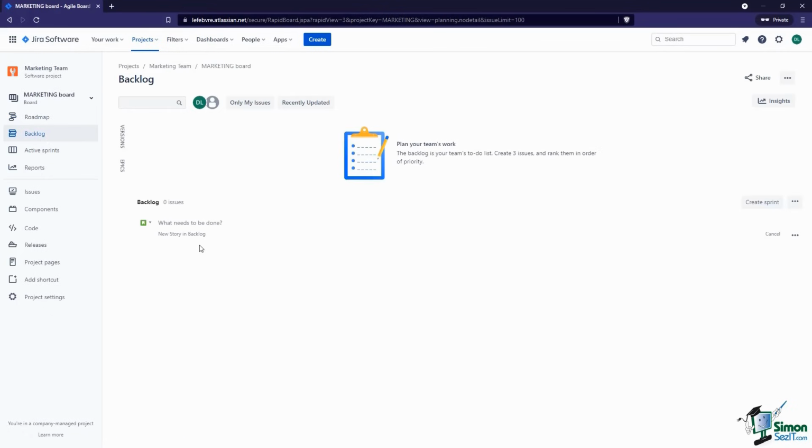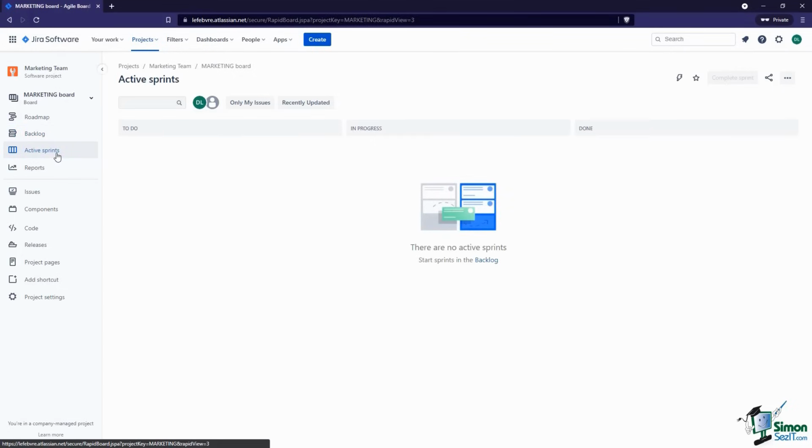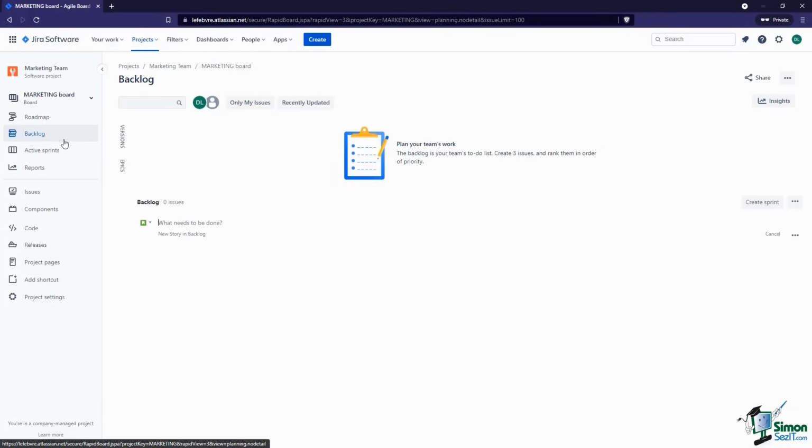Next, we have the backlog. So backlog is another Agile term relating to the Agile board. Like we were learning earlier in this course about sprint meetings, where our team decides what work is going to get done in the next sprint, that work actually is going to come from the backlog. Then throughout the sprint, as new things come up, they get added to the backlog since the team has already decided what to work on for the duration of the sprint. So the day-to-day is actually going to be done in this active sprint area. And then as new things come up, those issues can get created throughout the sprint, but they're not going to show up on this board. They're going to show up in the backlog for the next sprint planning meeting.